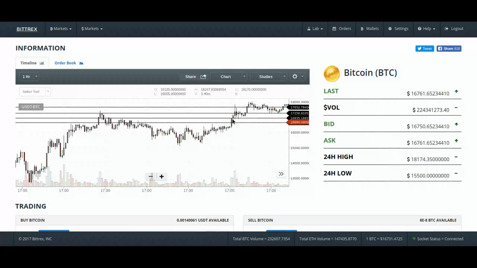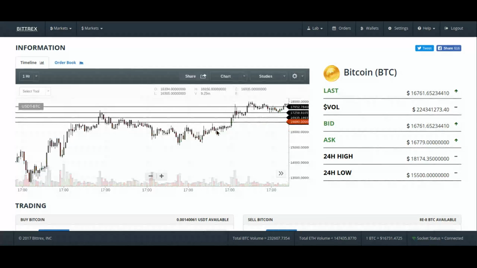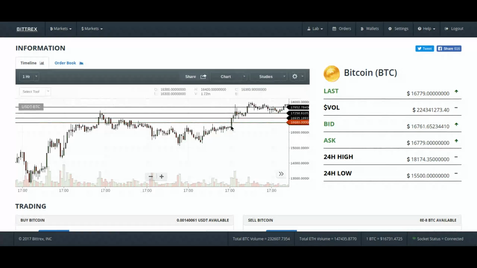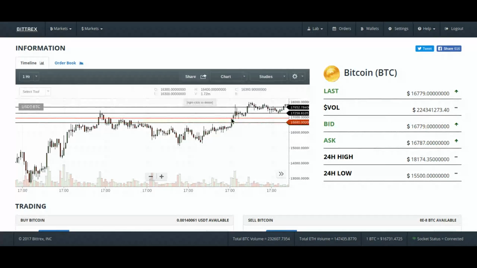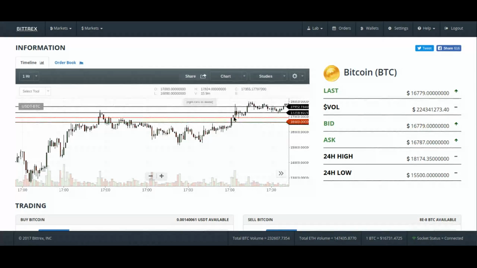We had a little fluctuation represented by the candlestick wick, and it cracked the next line, which in the past has been a line of resistance. If we look back right here, that was a line of resistance. So it cracked it, came back a little bit under it, and then it opened and closed right here above it. And then it proceeded up. Now, let's move back this way.